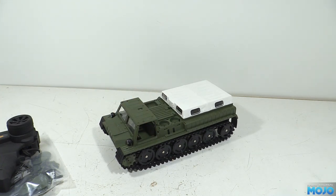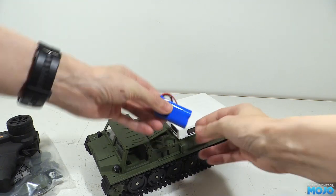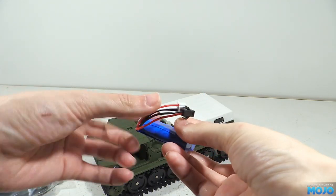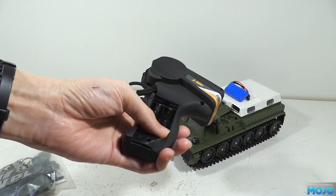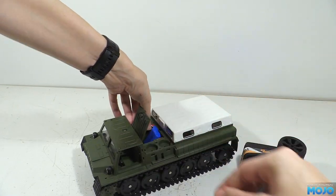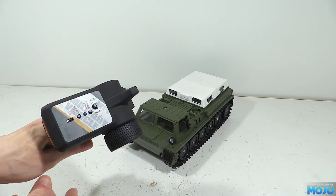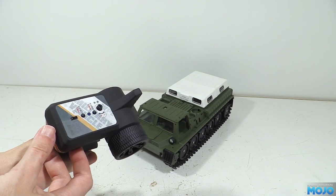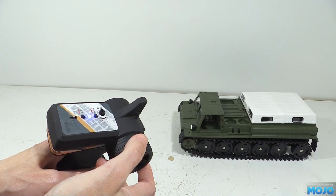I know it's not really a tank, but it's a lot less work to say. In the battery bay we find a little 600mAh lithium pack. It's got a separate power and balance connector, which is nice, but otherwise it's just enough to get the thing up and running. The transmitter has a screw to attach the battery cover — once removed it just takes two AAs. On the tank we open the battery bay lid, plug in the battery, then turn on the transmitter and the tank and it should just work. I found if you start by just pulling the trigger not much happens, which was a bit disappointing. The lights on the tank and transmitter were still flashing so they're not connected. Then on a whim I tried the steering and it burst into life — no doubt there's something about that in the instructions, but who's got time to read them?